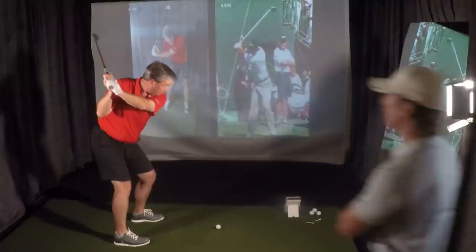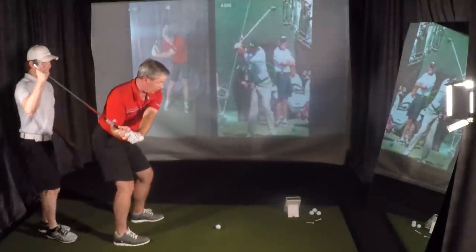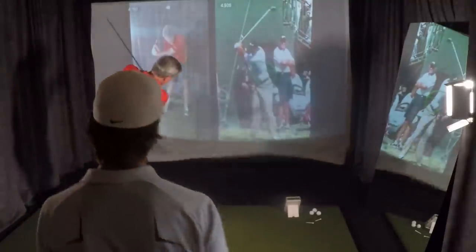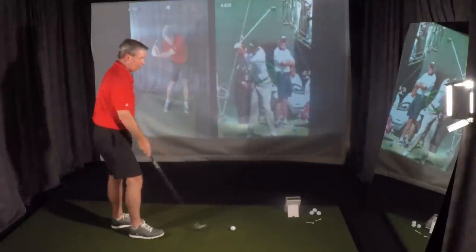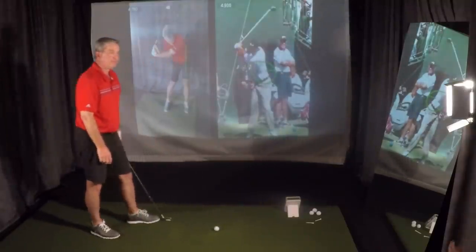Legs, not shoulders. Good. There you go. Does that make sense to think of it in that sequence?